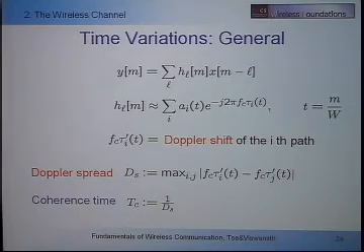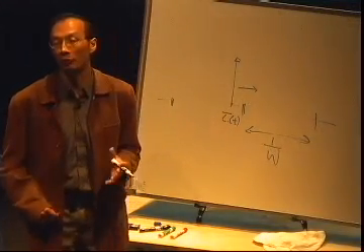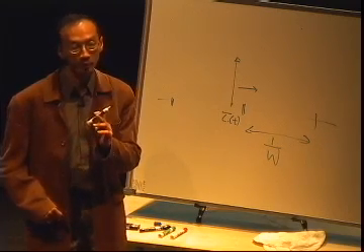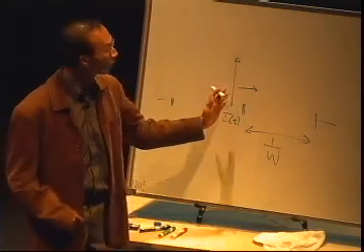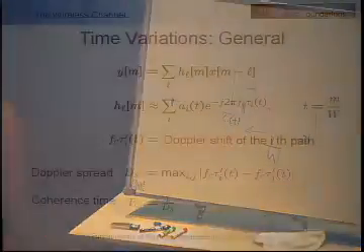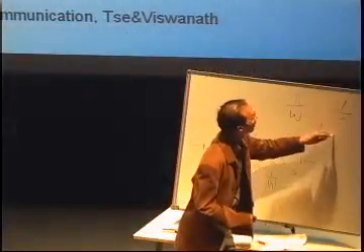What's the time scale at which this will happen? This will happen when tau of t changes by the order of, not coherence time, be careful, in terms of this picture, 1 over W. If it changes by 1 over W, then it moves from one tap to another tap. How about the phase rotation effect? How much does the delay have to change for a phase to rotate significantly? 1 over Fc, right? So this is 1 over W, and that is 1 over Fc.